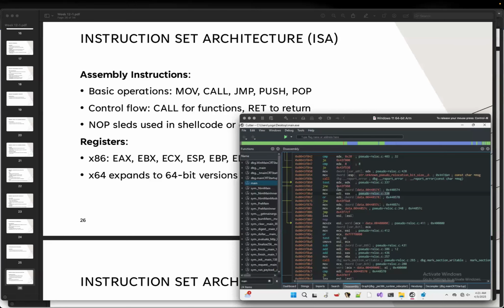Sometimes they move them from register to register storage, and then they call another function. And once they call another function, they jump to a certain section.